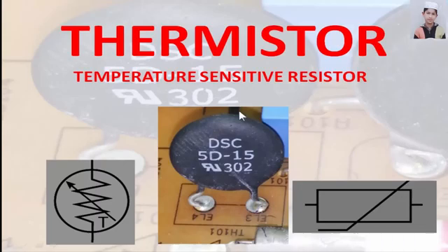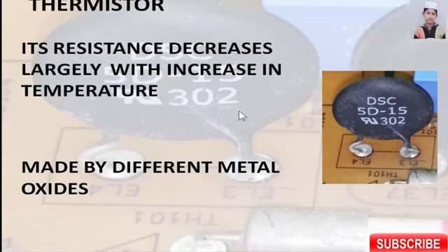Friends, we are discussing about thermistor. It is also called temperature sensitive resistance. What is its function, how it works, we will discuss in detail in this video. When we connect a normal resistance in a circuit, its value remains approximately constant, or it gives a minor change with change in temperature. But thermistor, its resistance decreases rapidly with increase in temperature. When temperature is increased, its internal resistance will decrease.